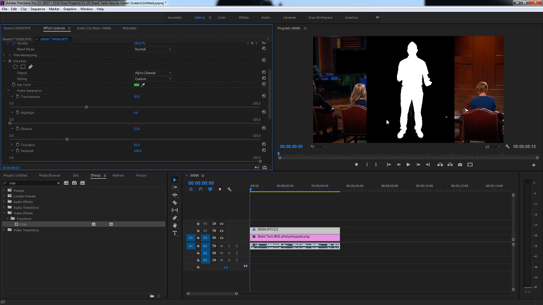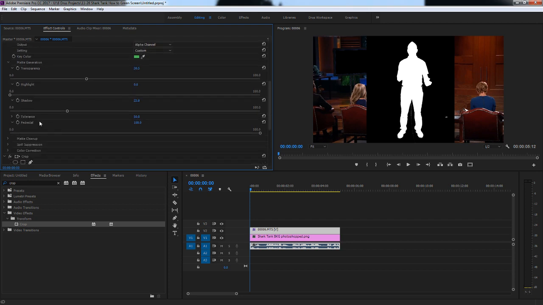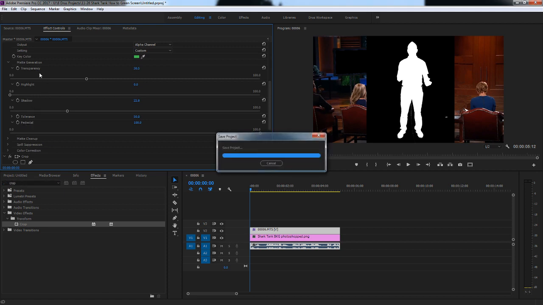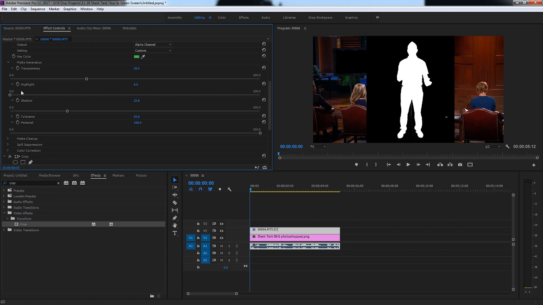If you see something, if it's a little white, a little gray in an area, don't give up. Look in other areas. But be cautious, because you don't want to be going to all this stuff and selecting everything, and then it's going to mess everything up. So what I would do is pedestal, shadow, transparency, and then if we need to do a little more, you can mess with the highlight. But like I said, do a little at a time. Don't just go all the way 0, all the way 100. Go so that it fits and it works the way it should work, making it look all white and then all black.